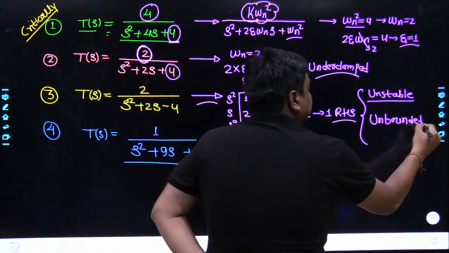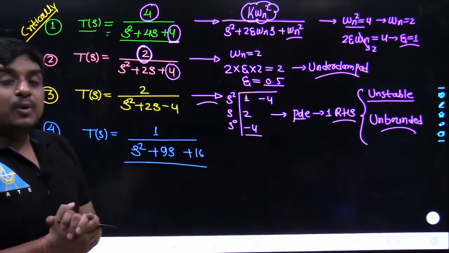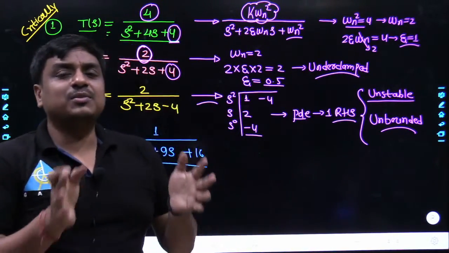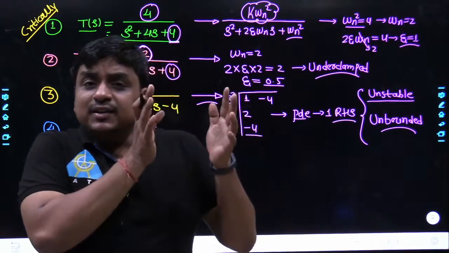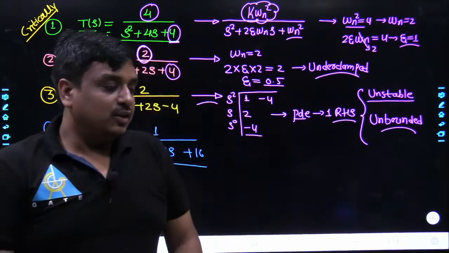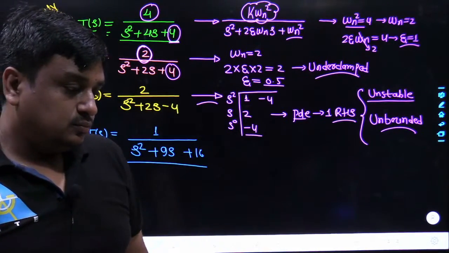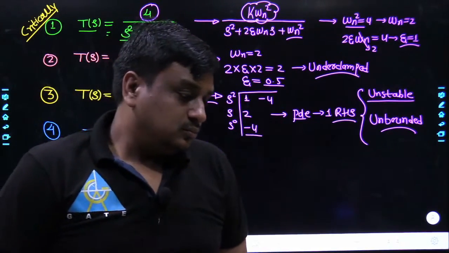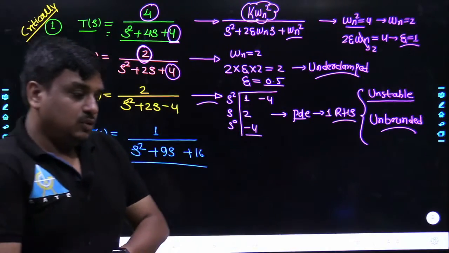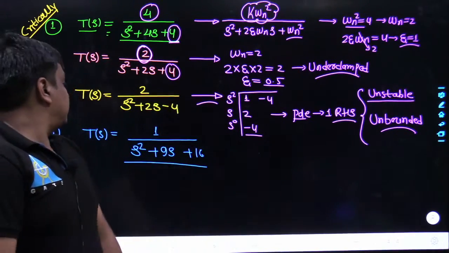Probably 2 or 3 times the problem has come in this pattern. The response would be unbounded. What does unstable system mean? An unstable system is a system that, when excited by a bounded signal, gives a response that is unbounded. Yes? Till this point, nobody should have any doubt as such.